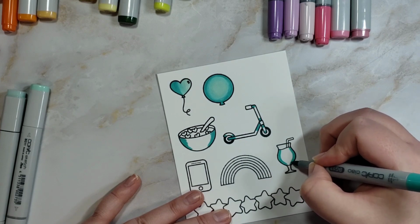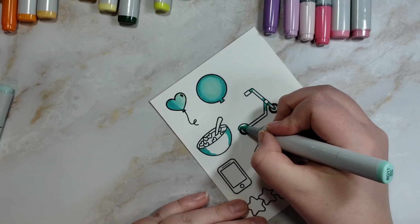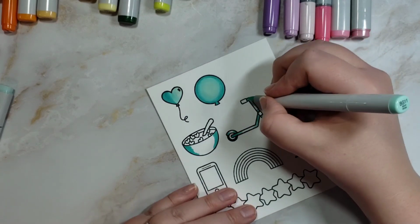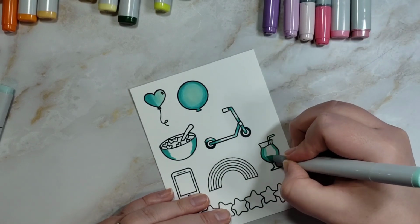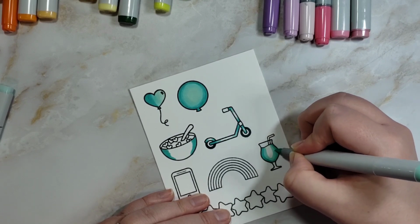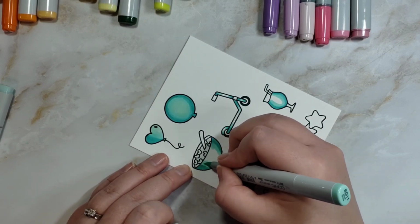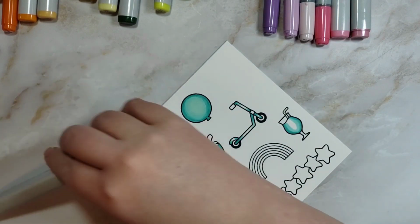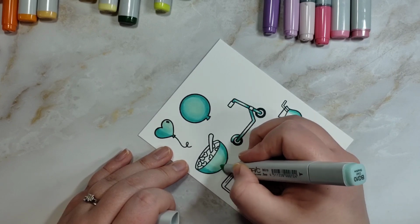So this is the first balloon, I believe, that I did in a circle, and I like how that looks much more. And honestly, I think that's how I see most people color them. I don't know why I think to just go from left to right every time I see a circle. So I think I'll try to do blending like this more often, especially on circle objects, whether it be a sun, a balloon, anything I come across that's round and big enough to actually blend colors inside of. I think that will look a lot better.